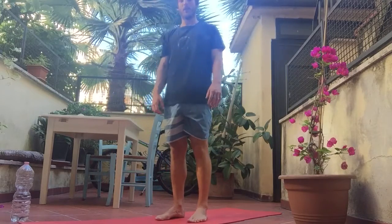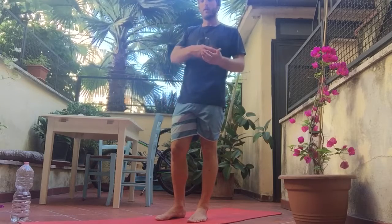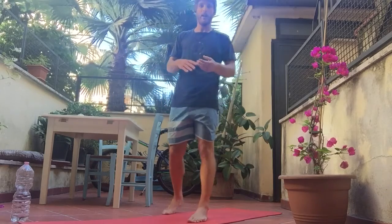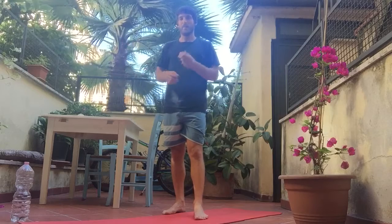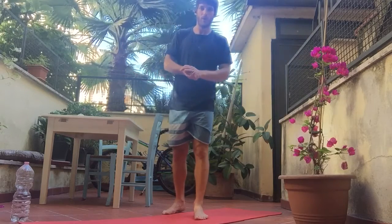30 to 50 jumping jacks, even here. 30 is the minimum, 50 is the maximum. You can choose anywhere in between. And either you do the maximum every time or the same every time, or you start from the minimum and you grow. Choose your approach.